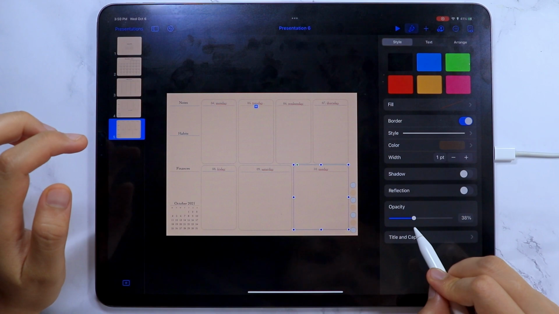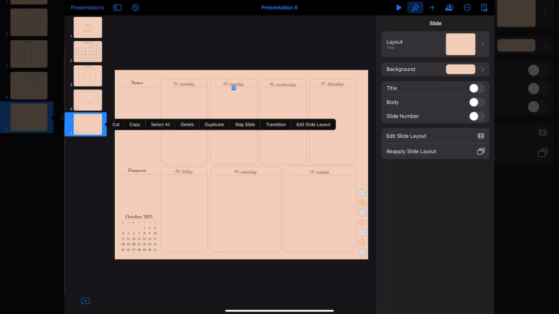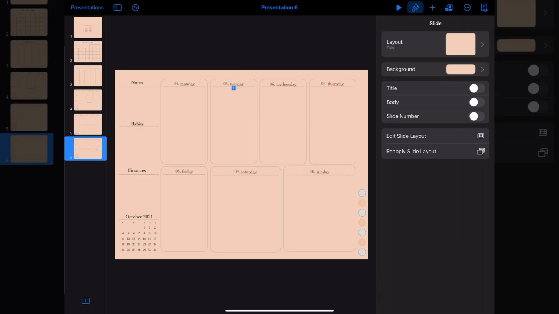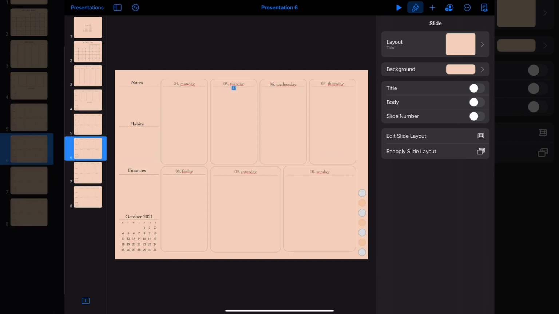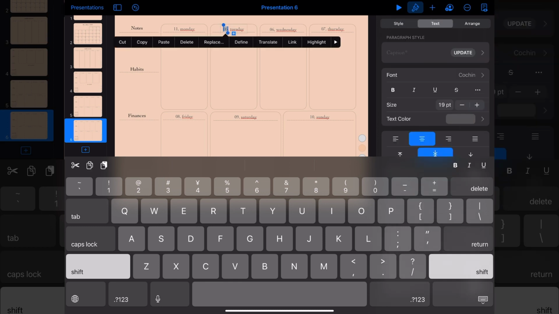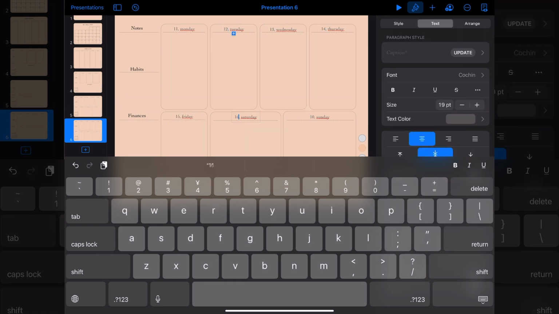And once I finished that second weekly page, I just duplicated it again for the other weeks. Also, make sure to change the dates on those duplicated weekly pages.